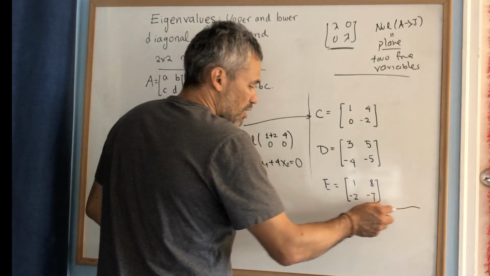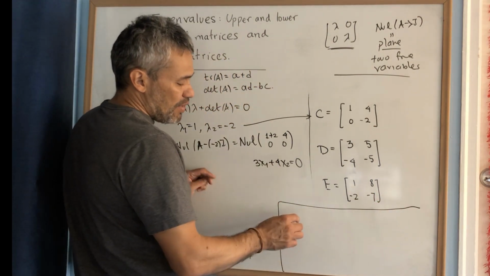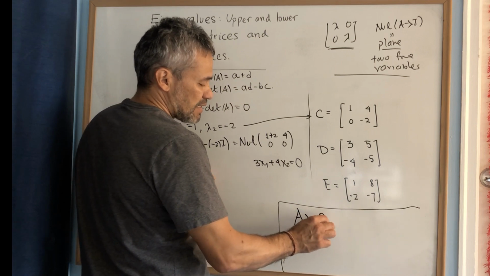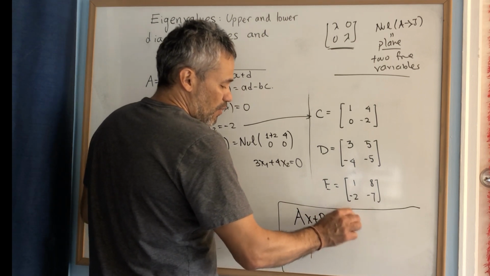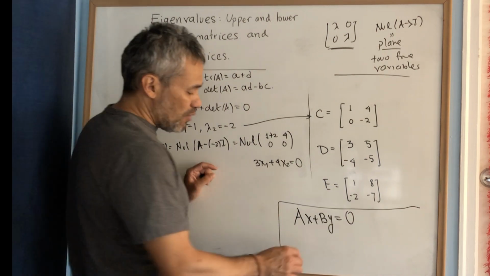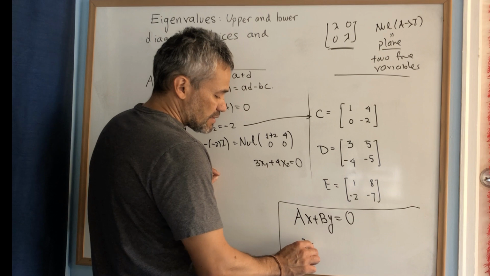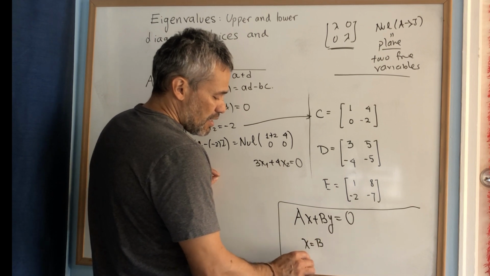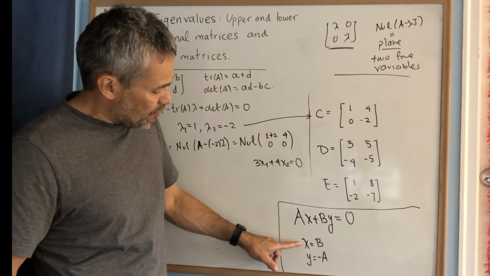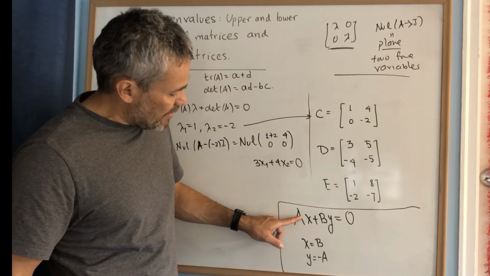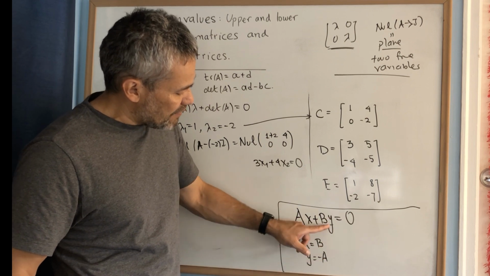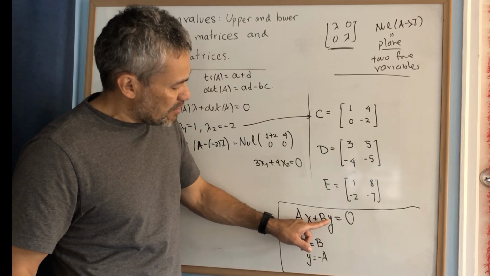Here I would like to stop and remind you that anytime we have an equation like this, a number times x plus a number times y equals 0, and you want to find a non-zero solution, then one choice is to make x equal to b and y equal to -a. This works. Let's see, if you pick x equal b, then you have a times b plus b times y, but y is -a, you get a times b minus b times a.